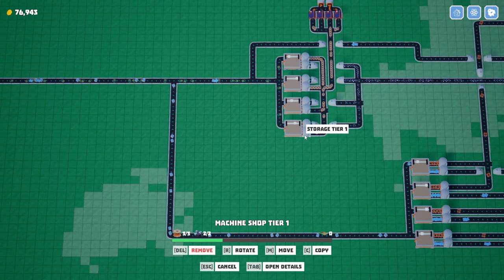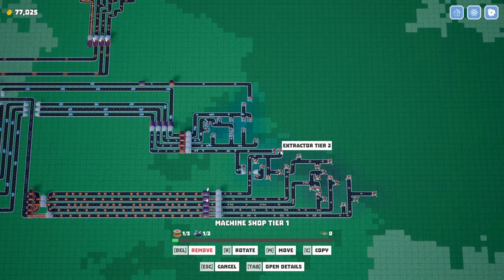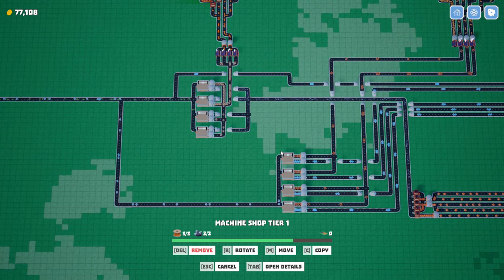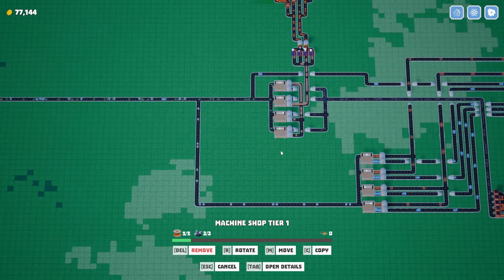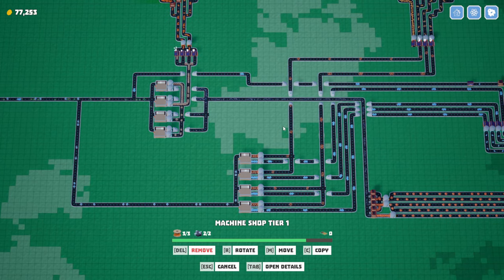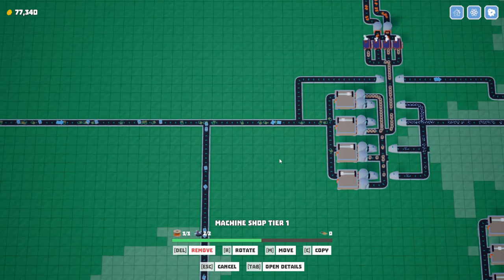I wonder why they update the extractors to a tier 4 when you make the end product. I mean, what's the point of upgrading it to that point when you're already making the end product? That doesn't make sense. All right, so anyways, what do we got here?